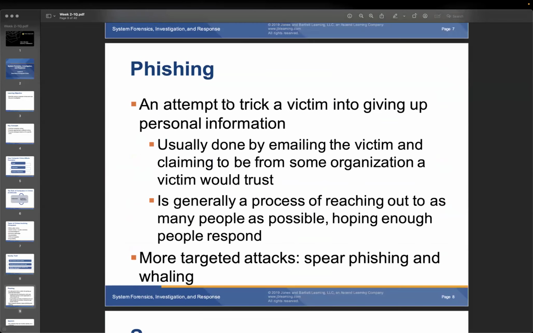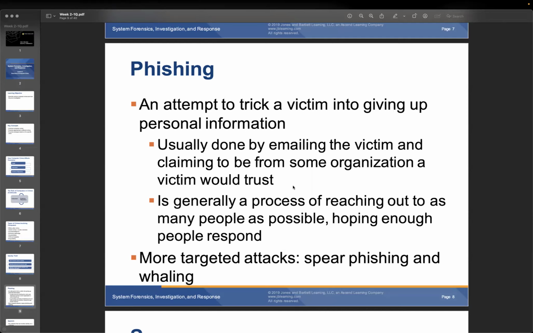And one more is phishing. When we talk about phishing, it's an attempt to trick a victim into giving up their personal information. Mainly, they email the victims and claim to be from some organization the victim trusts, like UPS or Amazon.